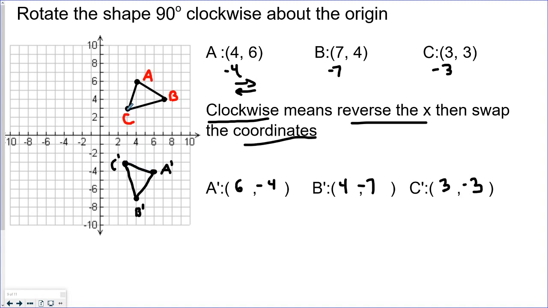And as you can see here, if this point is tethered to the origin, if I swing that point around, it makes sense. That's about a 90 degree angle right there. That's 90 degrees of rotation from C to C prime. If you want to measure that, you can, but that is a 90 degree turn. Same thing for all the other points. A swings around to A prime, that's 90 degrees, and B swings around to B prime, that's also 90 degrees. And again, the orientation is messed up, because C was on the bottom, now it's the topmost point. So rotations do not preserve the orientation of the objects.